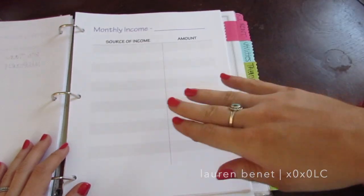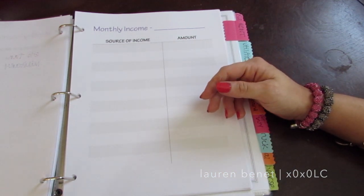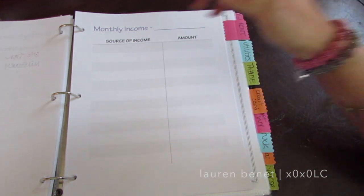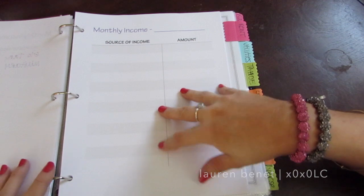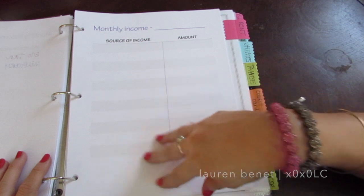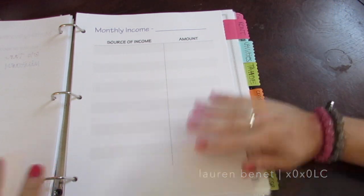This can be for both you and your husband, you and your boyfriend, or just you. I have several sources of income — Andy has his military pay, and I have YouTube, two jobs doing makeup for weddings, and I also sell blankets. So I have several different sources of income. This way I can track how much I'm making, how much we're making combined, and keep track of it all. Write down the job or income source, the date, and how much you made, so you can see how much you've made that month and where the money went.